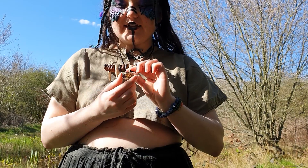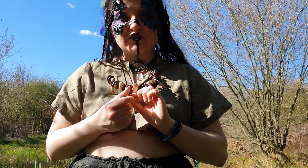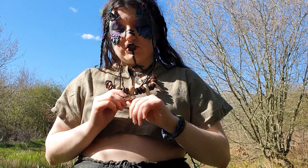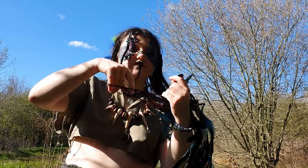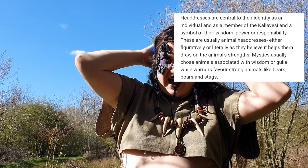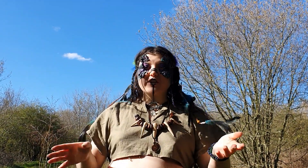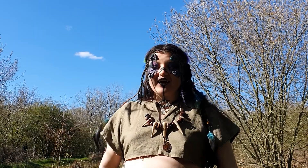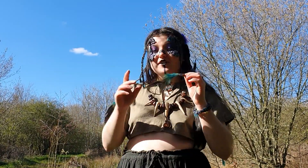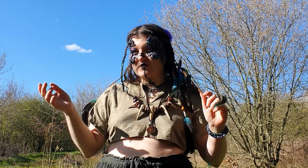This necklace is ammonite and I got it from my friend Kelly's shop, Handmade Kelly - she's also in my hall at Empire in Wintermark and we sometimes run a shop at events as well. This is the first bit of headdress that I wear, which can be a bit annoying to put over my feathers - I usually put the feathers in after my headbands. I actually got this feather headband off Wish, which is evil and I don't plan on getting anything else from there, but you can probably find this sort of thing from other places too.